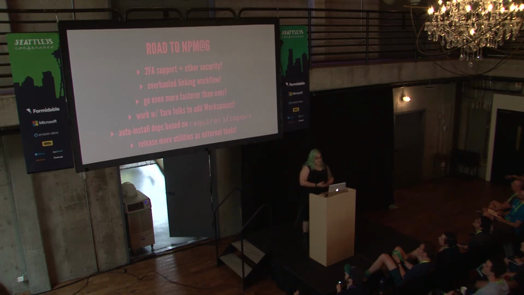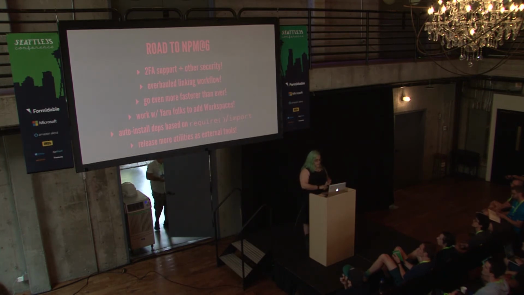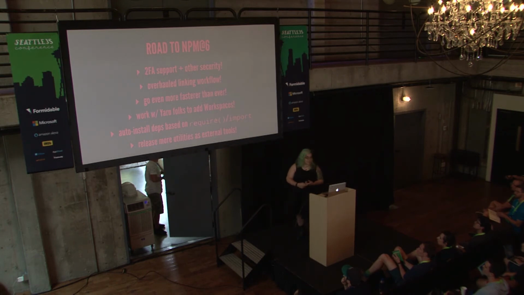We're overhauling the linking workflow such that ideally you'll be able to pull in a monorepo, do an npm setup links command of some sort, and it'll just link everything. So you don't even have to do weird things. You just set up your repo, even if you have a monorepo with all the packages in subdirectories. It's going to go even faster than ever.